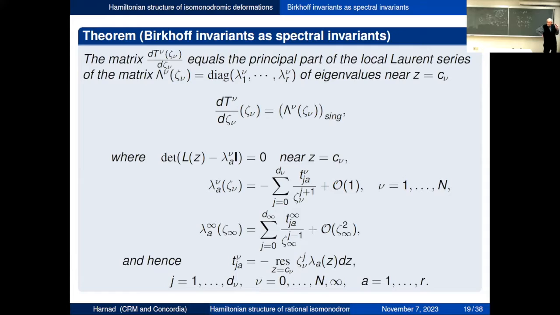So that's given an interpretation that was not in Gino, it was not in Birkhoff. The Birkhoff deformation parameters are spectral invariants, which are Casimirs. They don't generate flows because they Poisson commute with everything. But they will be the deformation parameters in the isomonodromic system. And we do have Hamiltonians as well, which are in a sense dual to these.